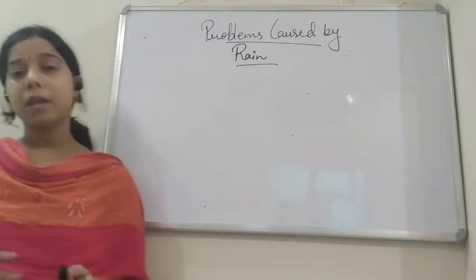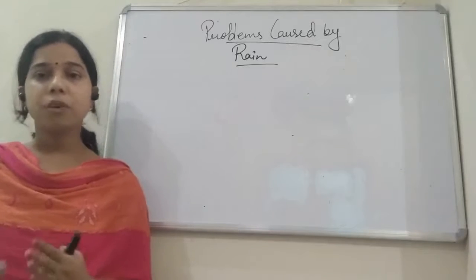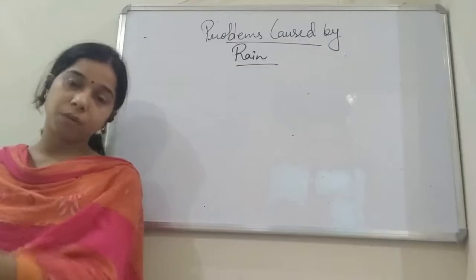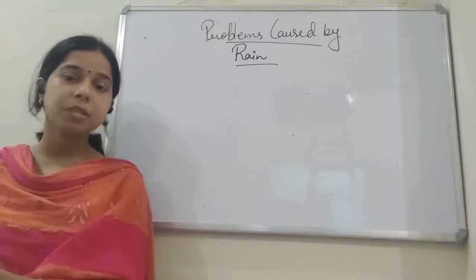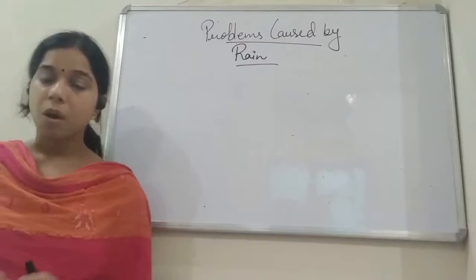So we will say that it is a cycle that we call the water cycle. In spite of that, we also studied one more thing, and that is about the rain. First of all, we studied the importance of the water cycle, students. What is the importance? We studied that it helps us in giving fresh water. How is this so?